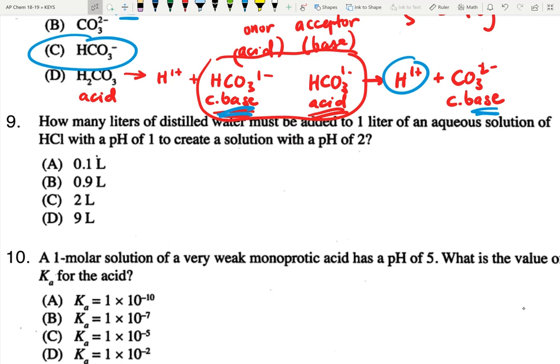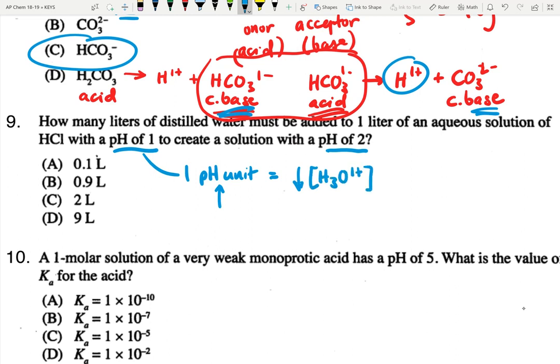Number 9 is a great example of another one of these questions where we can do MV. But it also helps to understand the idea that the pH scale is logarithmic. To go from pH of 1 to pH of 2, 1 pH unit, remember, means we've changed the hydrogen ion concentration by a factor of 10. Check that. We've decreased in acidity, but 1 increase in pH unit is equal to a decrease of H3O+ concentration. Remember, it's less acidic, right? By a factor of 10, or 10 times less.